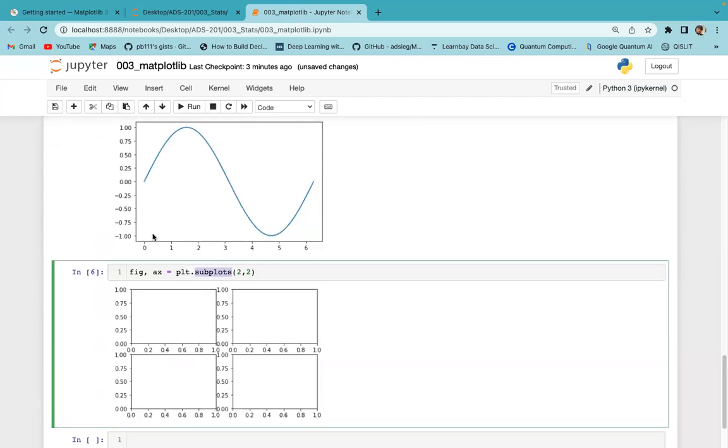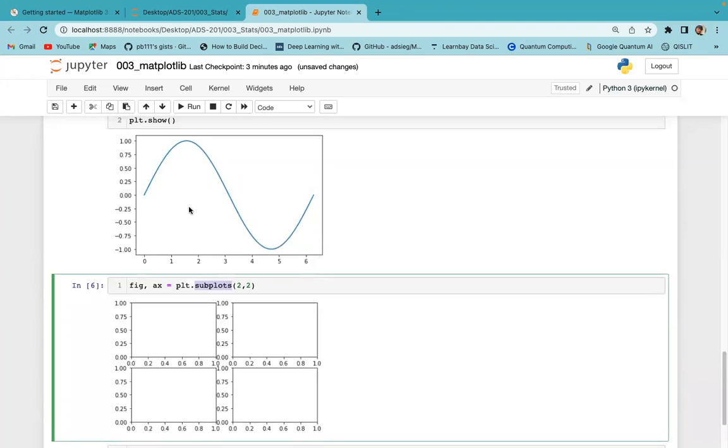So this is the x-axis and this is the y-axis. 0 to 6 is your x data and this is the y data. The y data is the sine values, right? The maximum sine value can be 1, the smallest sine value is -1. So the range of sine values is -1 to +1 only.